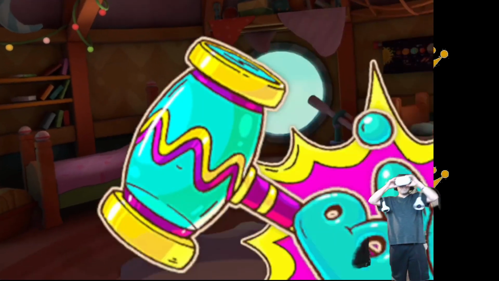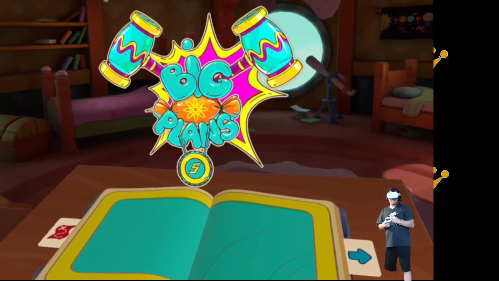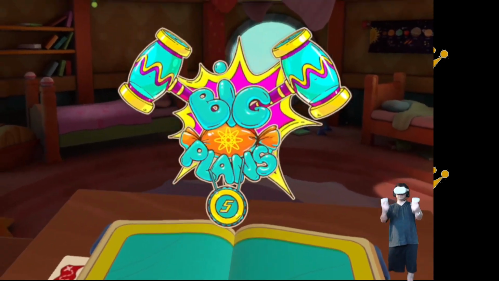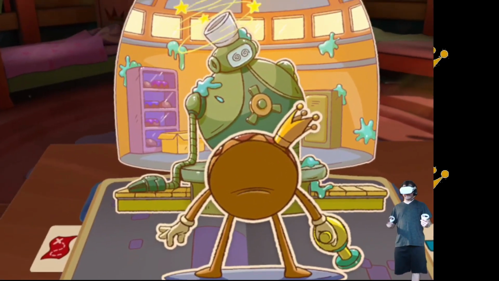Sorry about that, y'all. Okay, next here. Big plans. How big? Ooh, two sledgehammers. Can we get that? I guess not. All right, we're supposed to pull this card out.